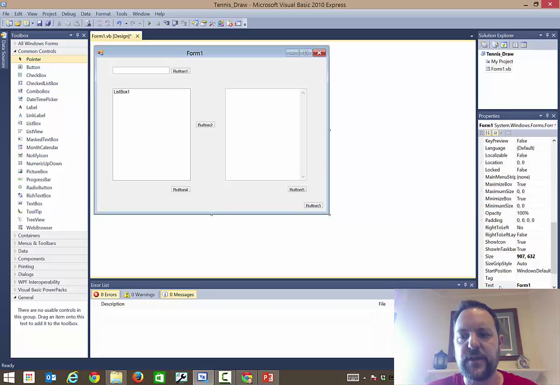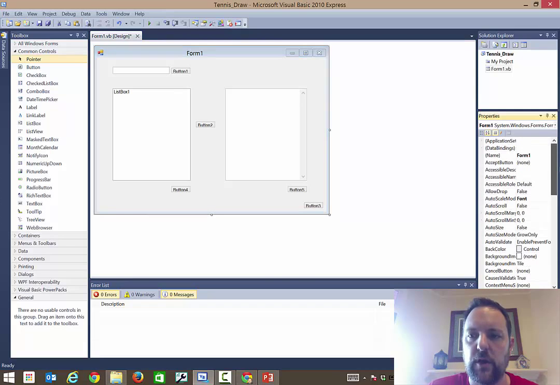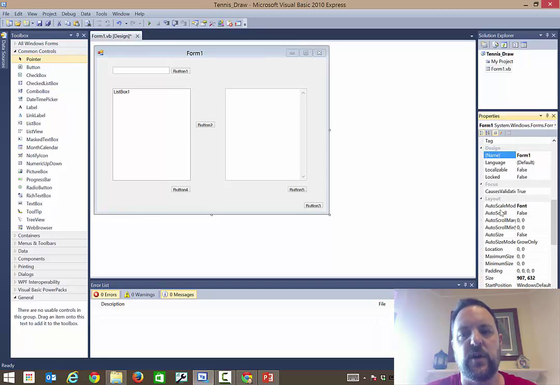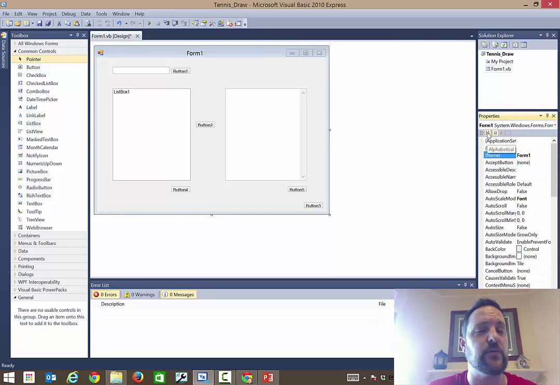Notice I have text here. I can work with that, but I'm just going to go around and name everything first so I don't forget. So click on the form, go to your properties, select name. Now I like to use this A to Z order. The other order is by grouping, so design, layout and stuff. I like A to Z because I know the properties I'm looking for. Helps me just find things quickly because I'm also an English teacher and alphabet is my thing.